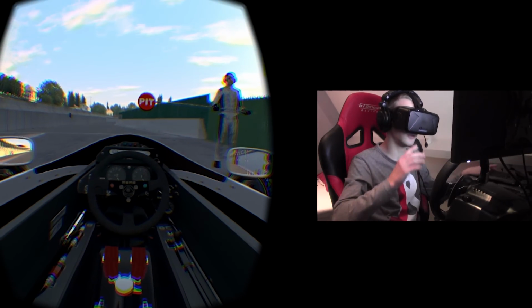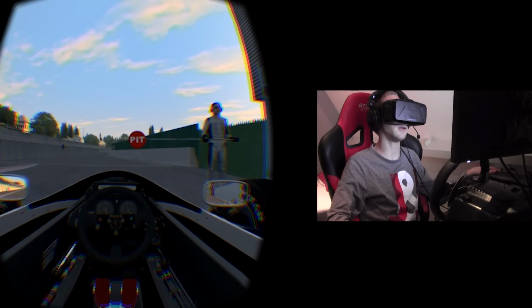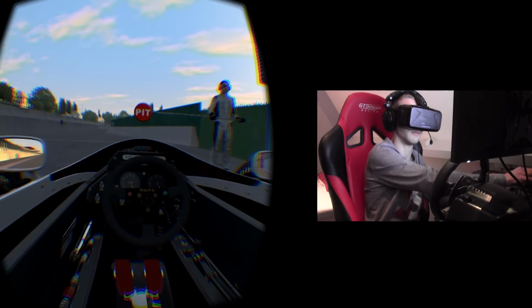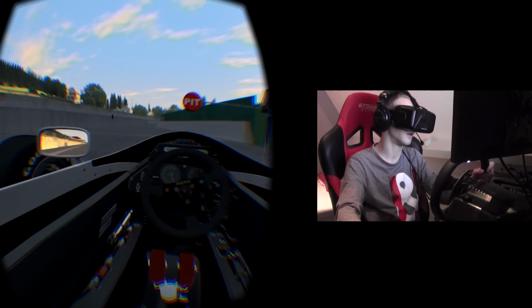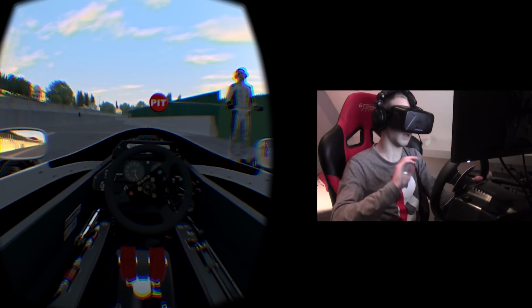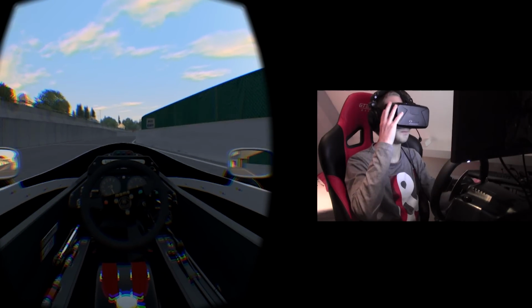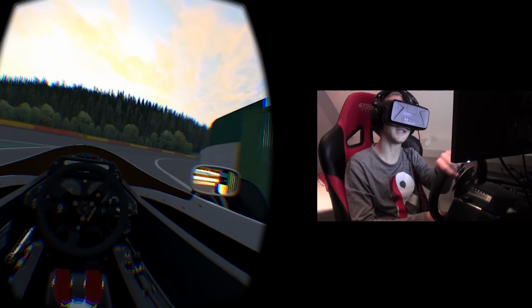You have one button on your wheel with the DK2. One button is for going back to the menu, which I pressed, but I thought I pressed the reset car button, but it wasn't, so apologies for that. We'll have to start all over again, but wow. I think it's possible to go with 70% turbo through there and full throttle, but to be safe, let's not do that.